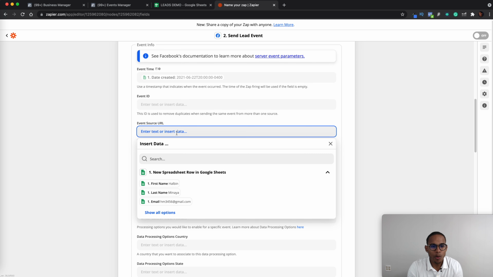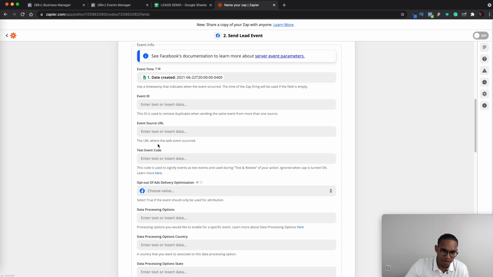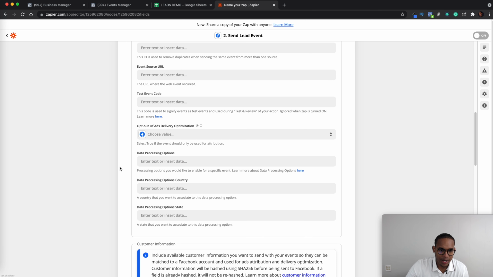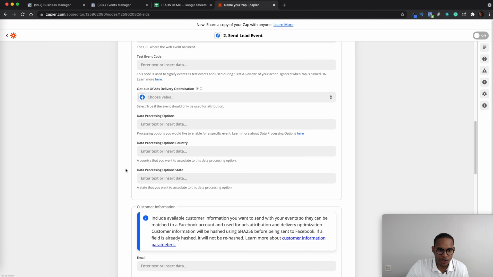So what they want here is the source URL of where the event actually happened completely. Okay, so you're gonna put in the event source URL. So you just copy and paste the URL. The event code, this is if you're doing a test event code. Now you're gonna go all the way down.